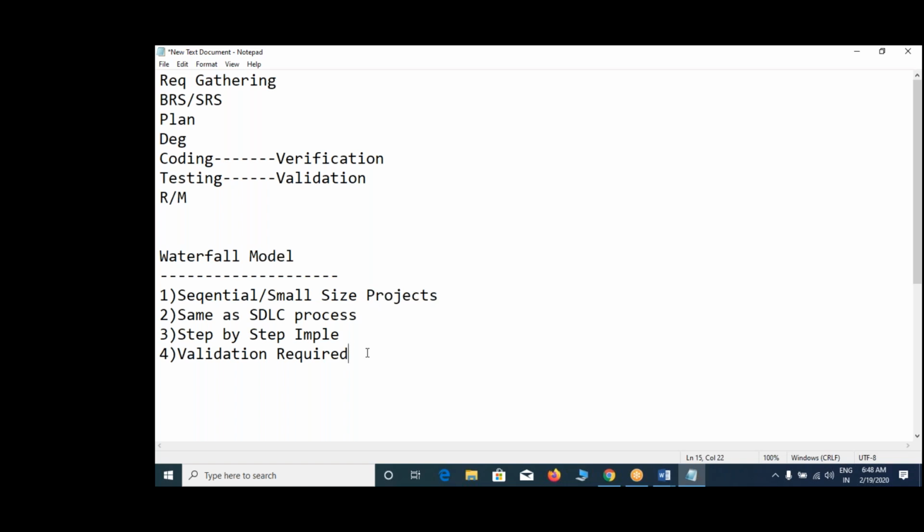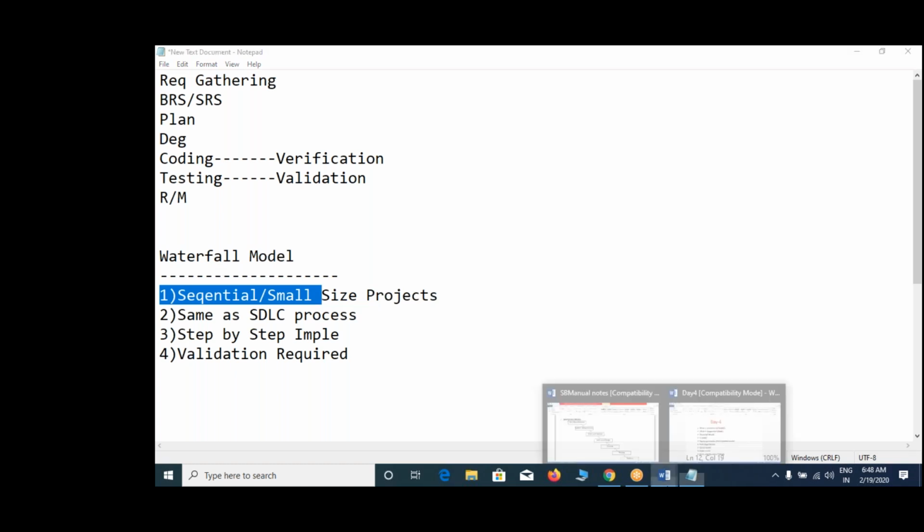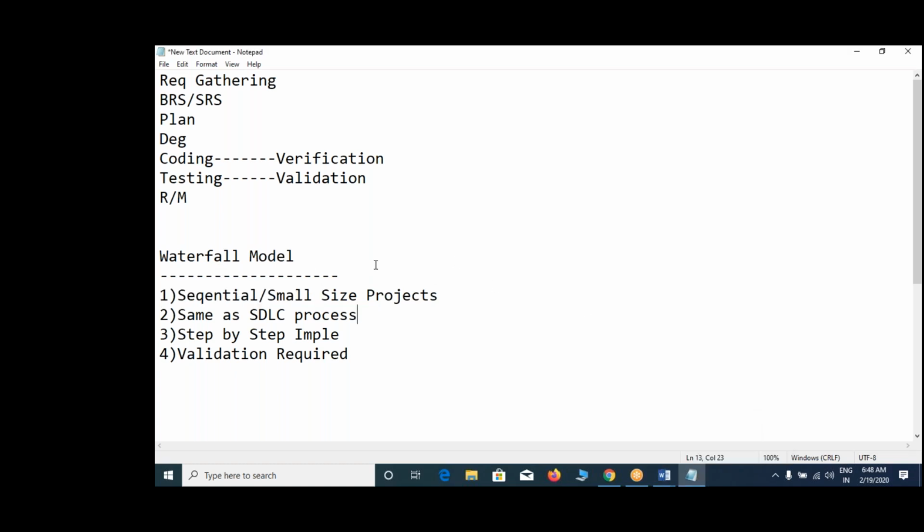Only validation is required. Once again, today we are discussing the waterfall model, which comes under the sequential model. Point number 1, it is a sequential model suitable for small size projects. Point number 2, the waterfall model is the same as the SDLC process.